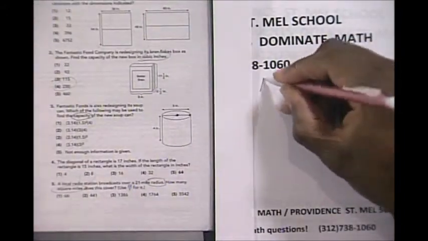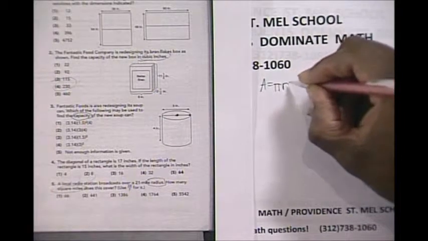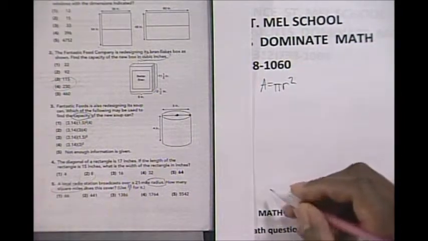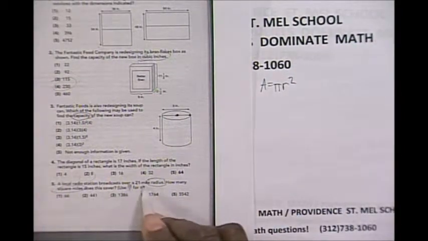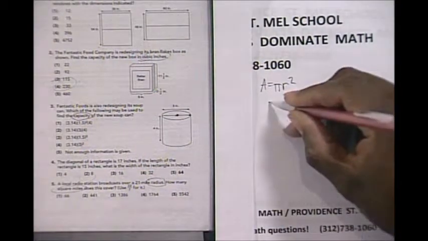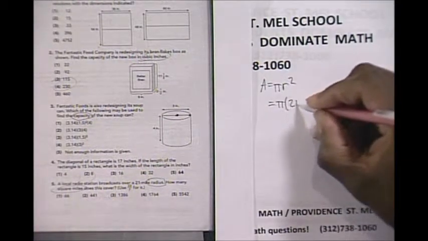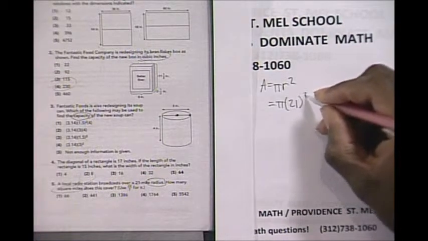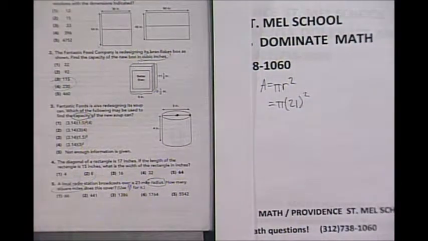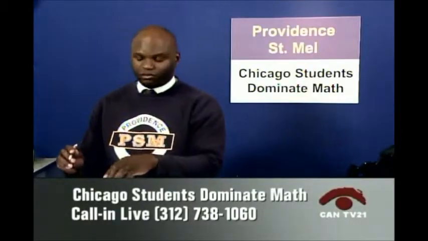All right, so you've got area, pi r squared. You will have committed that to memory. They tell you that the broadcast is over a 21-mile radius. So you take pi, you put in 21 miles, you square it, and you're going to get the area, no problem. I did that already, and I got 1,386.